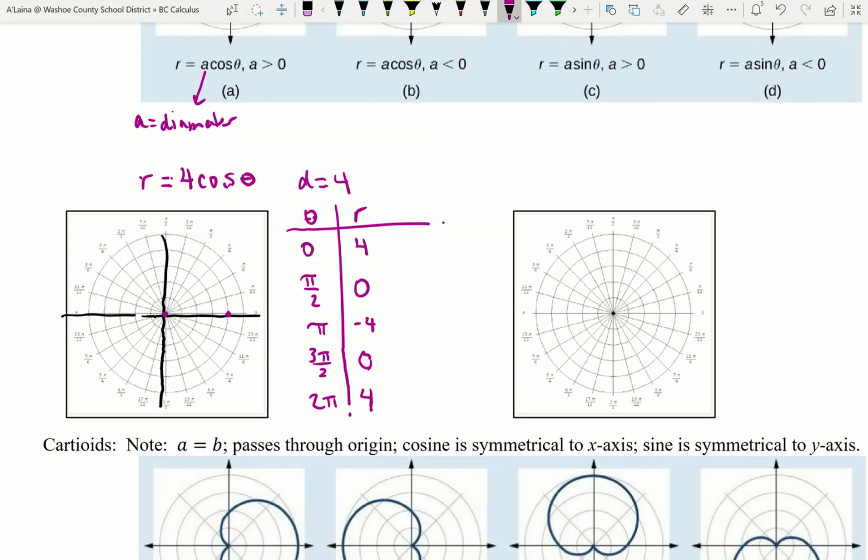I'm just going to plot these points. In the direction of a 0 angle, we're going to go 4 units. In the direction of pi over 2, we will move 0 units. In the direction of pi, which is this way, we would go negative 4. That pops you back over here. In the direction of 3 pi over 2, we're going 0. In the direction of 2 pi, we're going 4. Now we've got to get from 4 to 0, and so we end up circling around. You could also pick some values like pi over 6, pi over 3, pi over 4, and plug those in as well in order to get some answers.